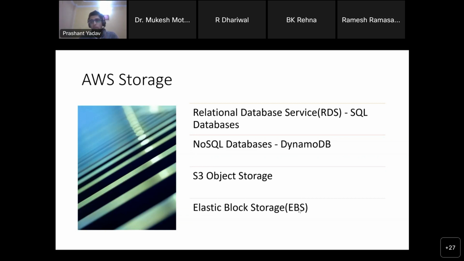So whenever we are provisioning our virtual servers, we are attaching a 10 GB hard disk. That 10 GB hard disk is Elastic Block Storage that is giving us the required capacity for our root volume, and also some amount of storage to install our new applications. That block storage that we use to manage our operating system and initiate our virtual server is known as Elastic Block Storage.